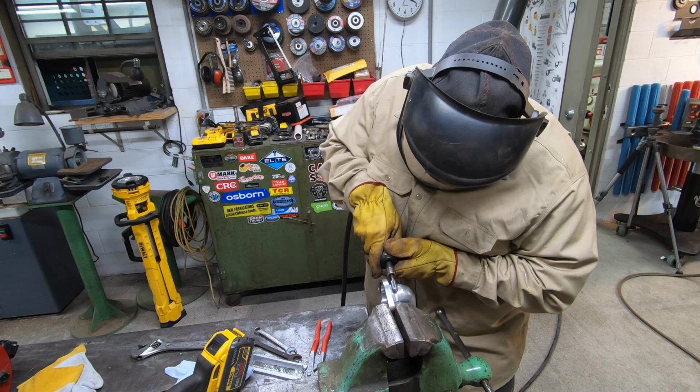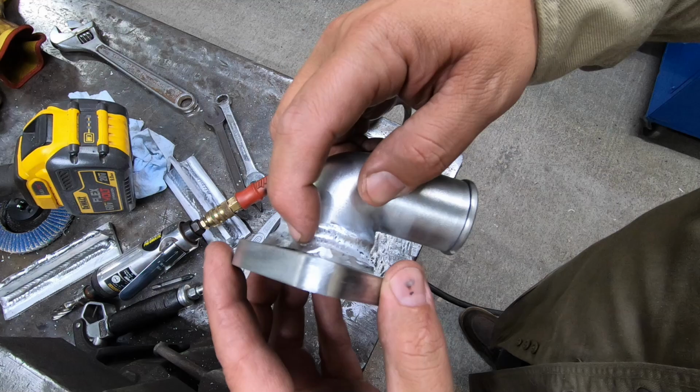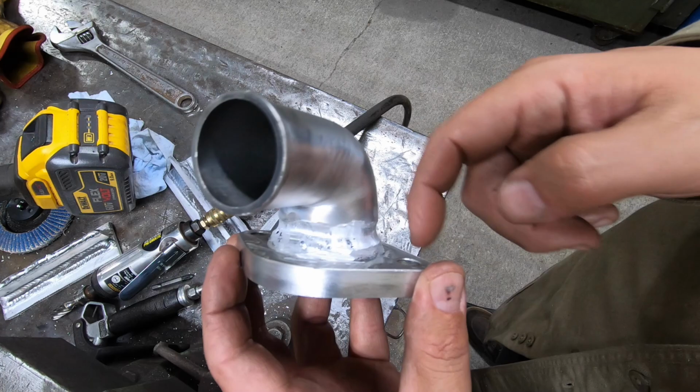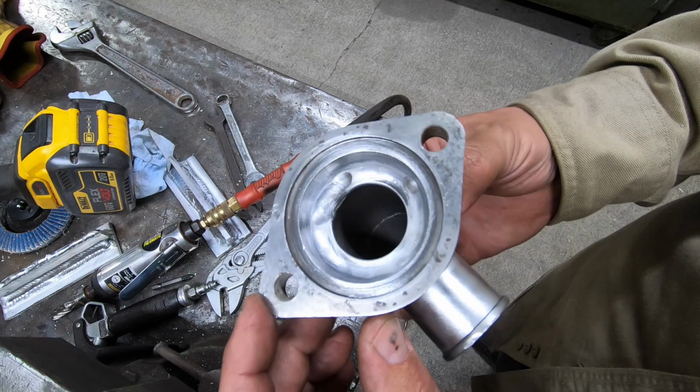All right, here's a better look at what we're dealing with, the water neck. I was trying to grind out the joint there where I welded it in. And you can see just all the porosity down in there. In some places where I'm grinding, it's just opening it up into a bunch of holes down inside there. This part right here actually looks pretty decent. It might have flowed in good there, but it tried to blow in right here. Way too hot. So this is all screwed up on the back side.